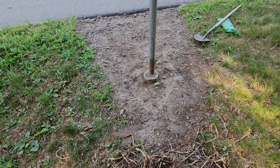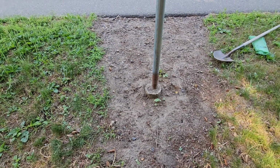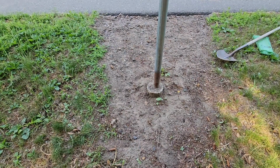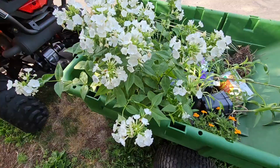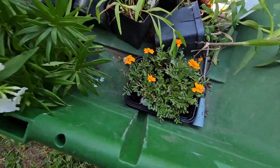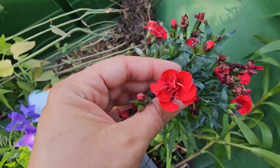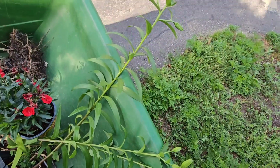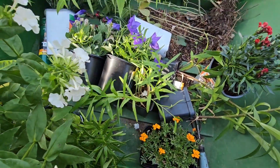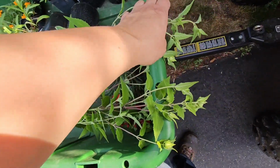This is also a really harsh location. I can only have plants that are really, really tough, that can handle arid, hot, very dry conditions. I admittedly am too lazy to get out here and water it regularly, so these plants are gonna have to tough it out. Here is our roster of plants that we're gonna put in the ground. We've got white phlox, marigolds, balloon flower, these beautiful dianthus carnation. I've also got some gorgeous lilies I just got from a local gardener here who sells perennials. And I just dug up a little patch of bee balm that is super tall out of the flower bed.